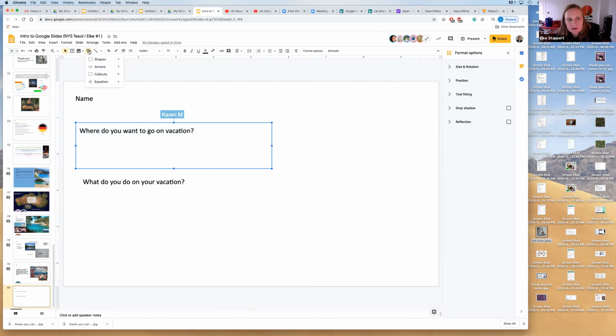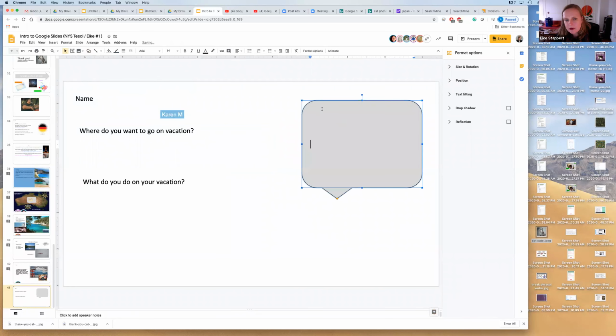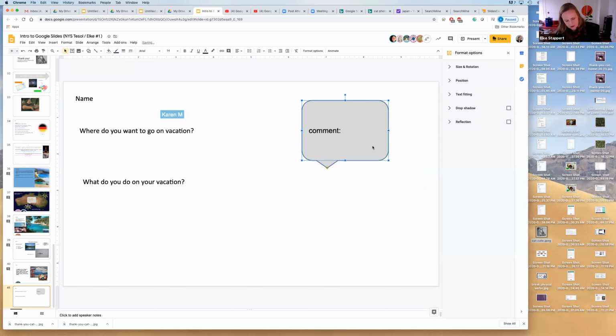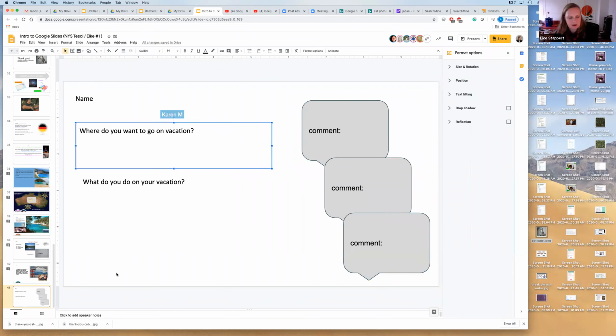And then you could also prepare a speech bubble. So you could go here, especially if your students have trouble with this. So you click here and you make a few bubbles where you prepare comment. You just get this up, comment. So you prepare one page for your students, especially if your students are a little bit technologically challenged. And if you say, this is a good template, now I need 12 of these, so all my students start at the same place. And the ones who are not so good with technology can just fill it in. The ones who are really good with technology can embellish it any way they like.